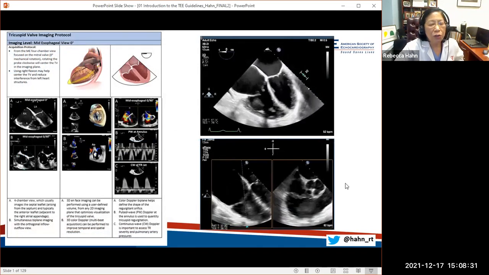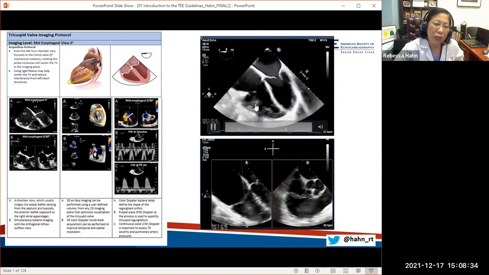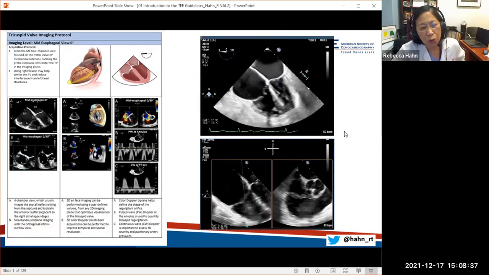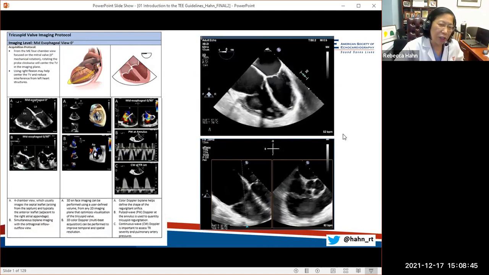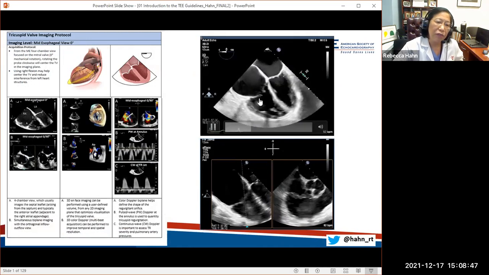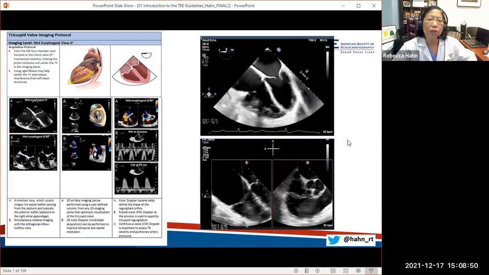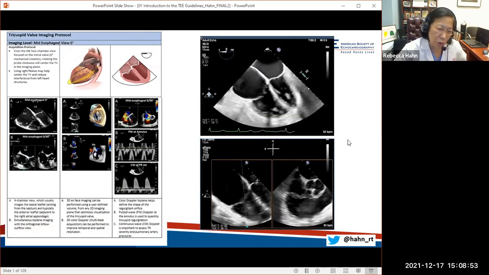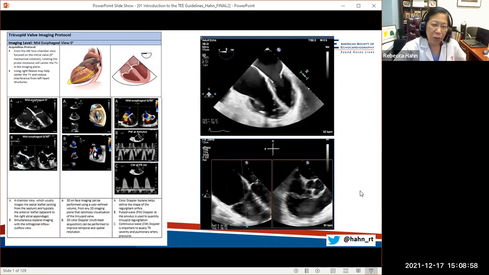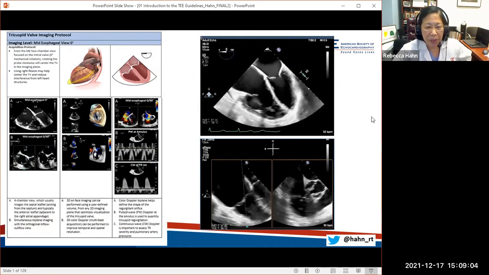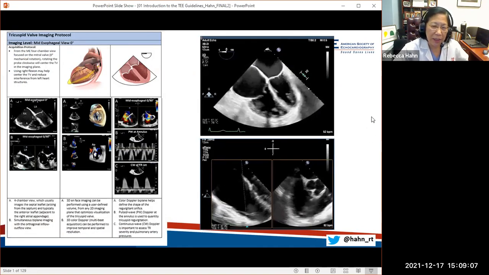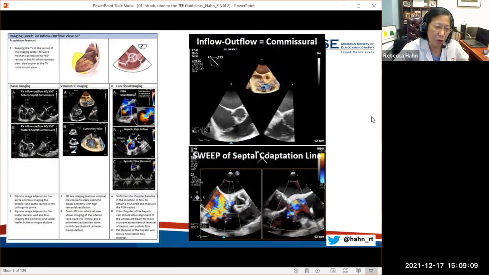Okay, so mid-esophageal views are really good, as I already showed you, for looking at the right heart. So this is where we'll do a lot of our right heart size and function analysis. So you can do, as I said, your TAPSE and your RV strain here. This is where we'll want to look at the tethering of the leaflets. We look at tethering all around, but this has been traditionally the view where you'll get the tethering height and the tethering area. Obviously, with three-dimensional echo, you can get tethering volume. And throw on your biplane image whenever you want, and you could see the images that you'll get as the inflow-outflow view as your orthogonal view.